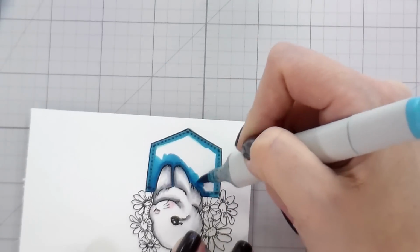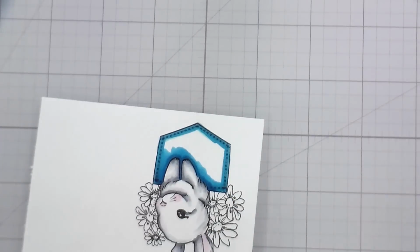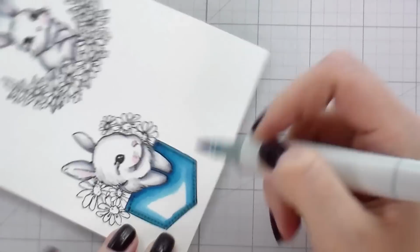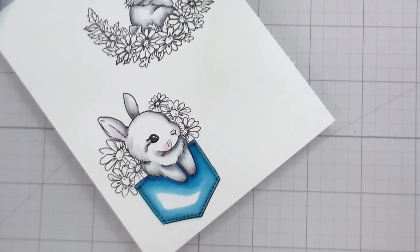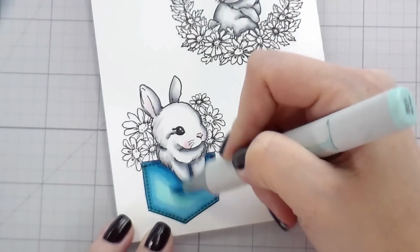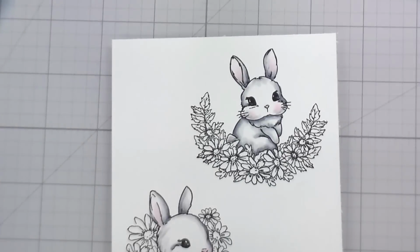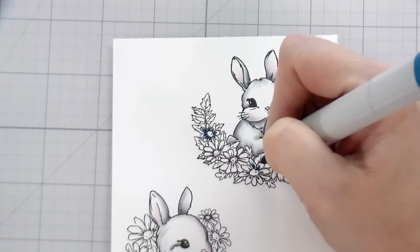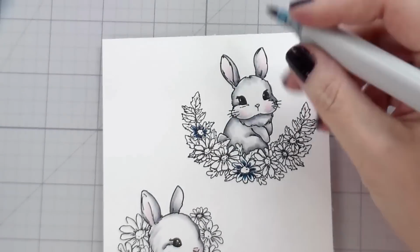For the coloring, I did all of the bunnies in white, like I told you, and so with that, you're just adding the shadows. You're leaving the majority of the bunny white, and they do look gray, I know that, but as we add more color, they will not. And then I gave them a little pink ear and a pink cheek. You guys saw that already.